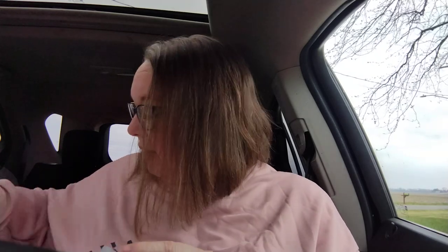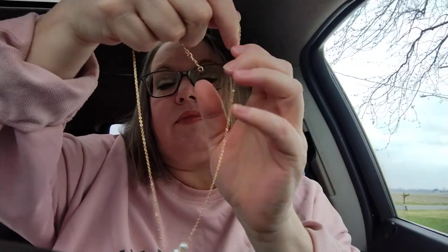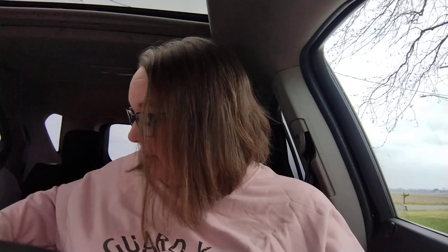This next item was $1.01 — it's a necklace. I love the look of it, but I've been finding a lot of their little dainty necklaces are very short. I was hoping this one was longer — and it's got an extender, wonderful. This is the necklace: it has three little pearls — I love pearls. They're more of the freshwater style looking pearls. I think this is a really pretty necklace and I love it, just three little pearls on it. I hope even with the extender it will fit me okay. Their jewelry is just so great.